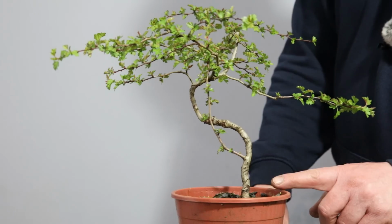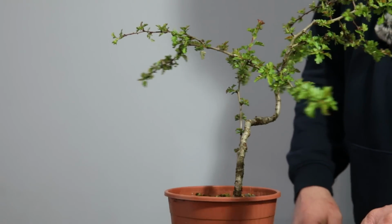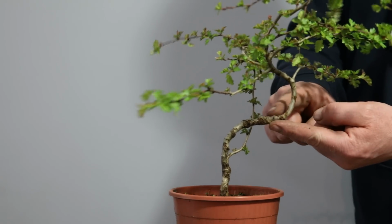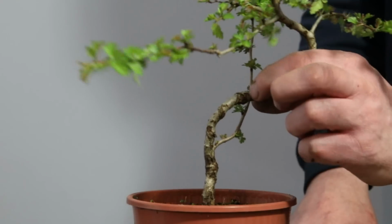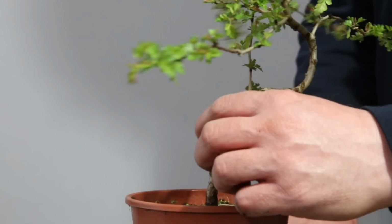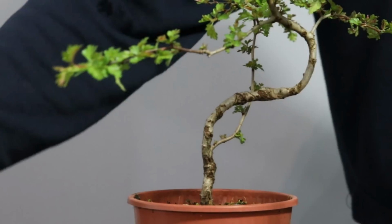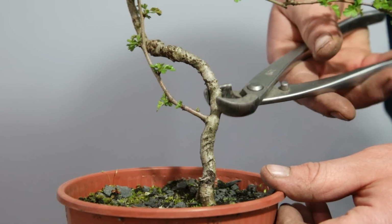Now for this tree, which superficially looks quite interesting, however, it's got a major problem. It's got some large inverse taper in this section due to wiring and wire marks. I left the wire on too long, it bit in and it's caused a swelling. And this here is significantly thicker than there. So that'd really take some catching up. And I don't know if it ever will. Therefore, I'm going to take the fairly radical step and I'm just going to remove this.